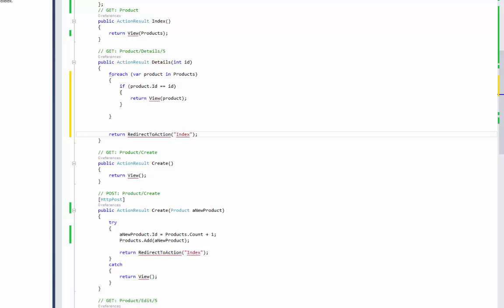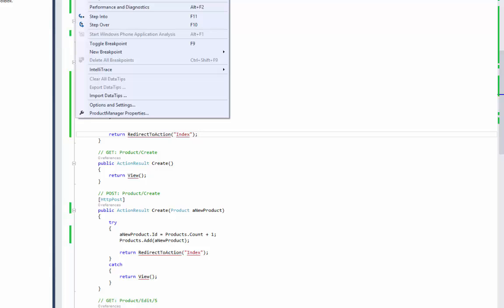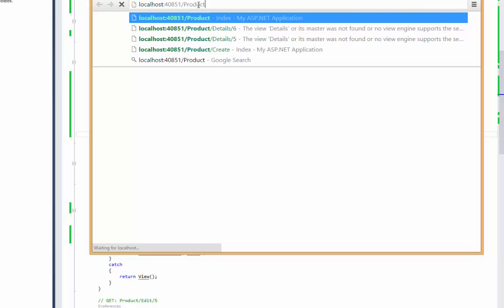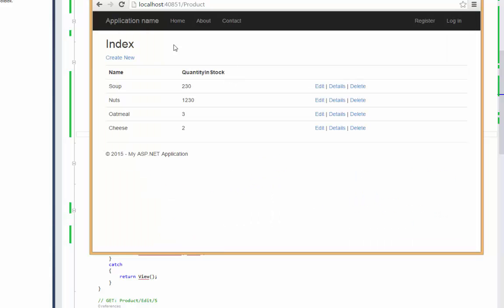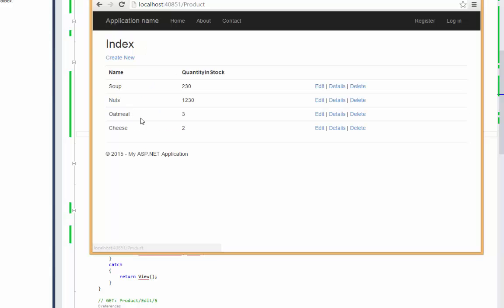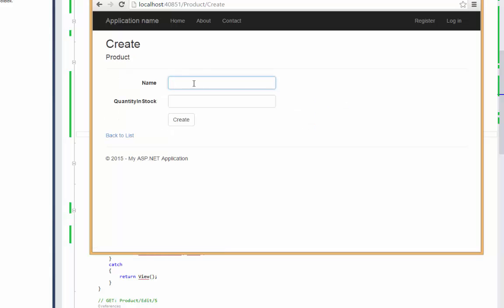So let's build that and run it and see if it gives us what we want. So here we are. We want to go in and take a look at details of soup. And there are the details associated with our soup. Go back to the list, create a new product. Here's our bread.